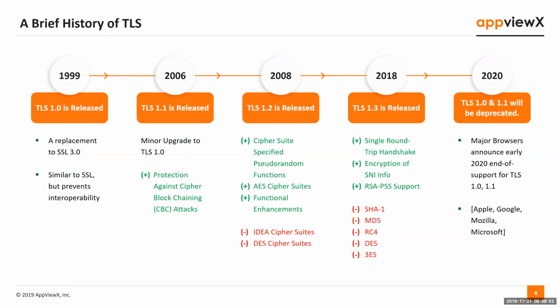The key aspect is TLS 1.0 was not interoperable with SSL v3, which means you cannot switch over to SSL v3. And then TLS 1.1 was released in 2006. It had some upgrades or updates and some protection. So we don't have to go into the protocol level details of it. We can talk a lot about what functionalities are there.